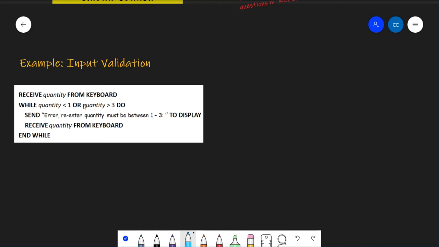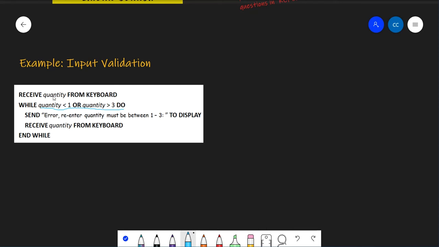And if this complex condition evaluates to true, then the two lines indented inside this while loop will be executed. If this condition is false, then this code will never execute and the while loop will terminate and the program will move on to the next line of code underneath.